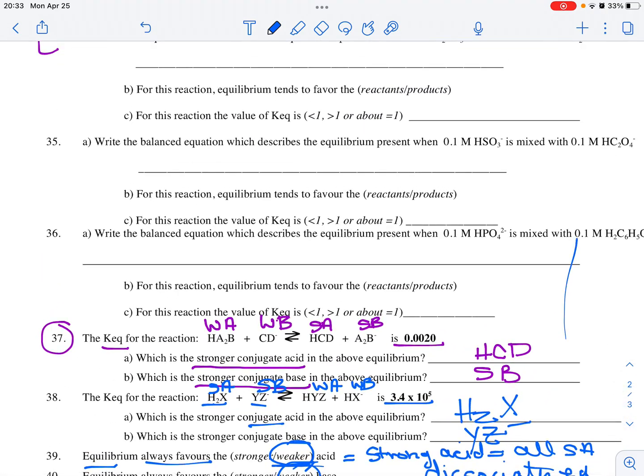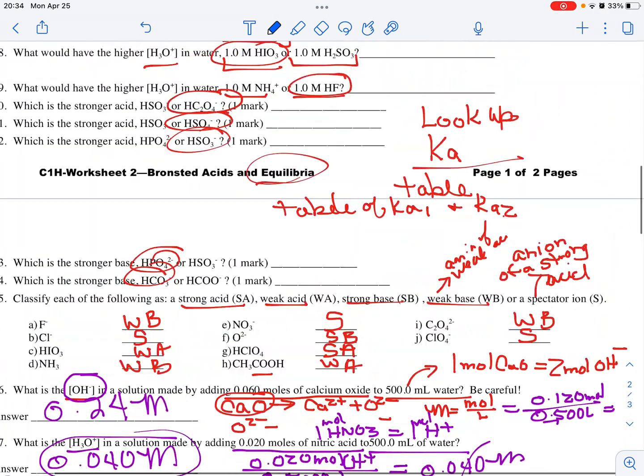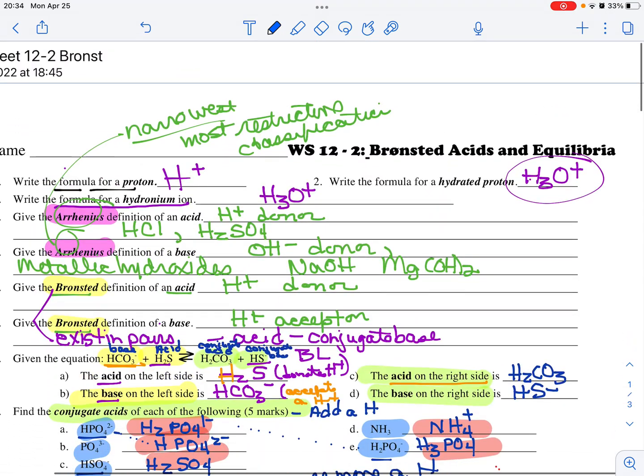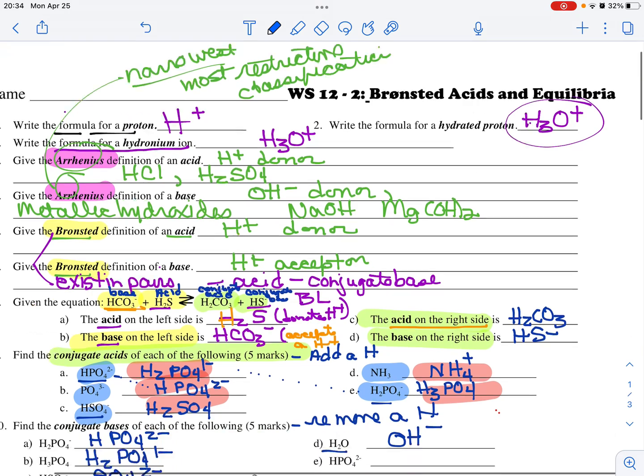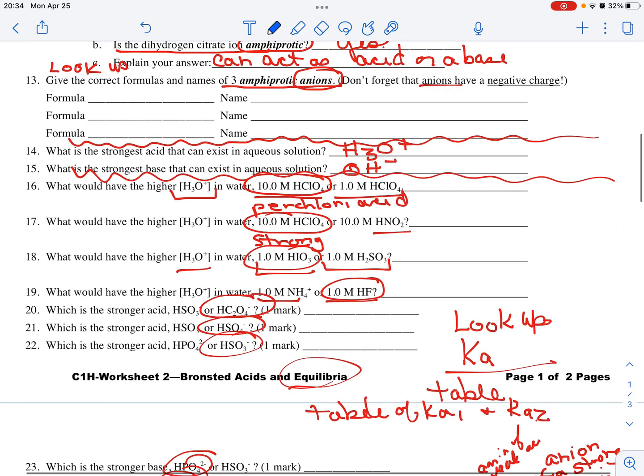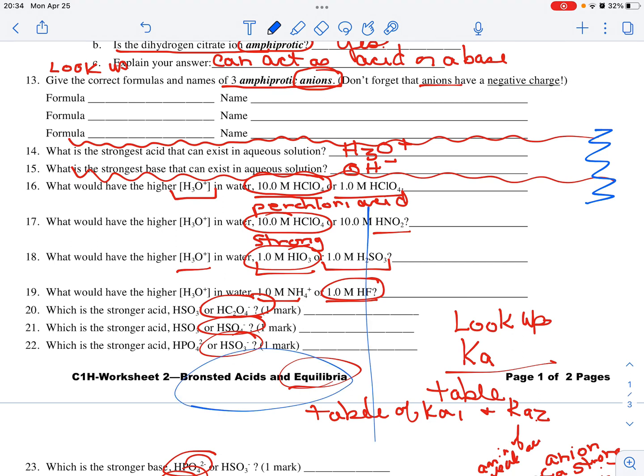And some of those you might want to mess around with, but I've got an answer key for the rest of these. That's enough of this one. You can take a few minutes, look at this, check the answer key. Again, I want to mention that once you get down to this part, right in here, you need to get some equilibrium talks here. And if you look, it does say Bronsted acids and equilibria. So, hope you got something out of this.